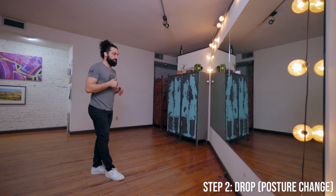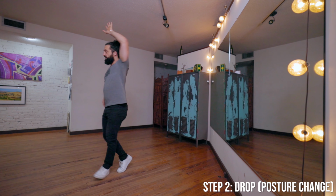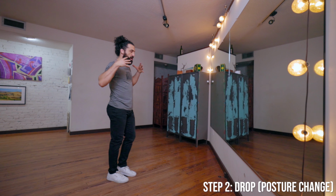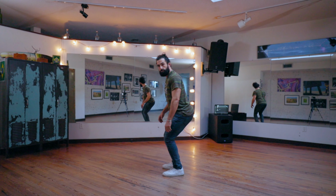So I'm gonna do that with a drop. It's gonna come straight off the hook turn. One, two, three, five, six, drop. And that's where I get into dancing rumba. So the drop is just like your body shuts off and your legs catch you at the last minute. The body position you want is just bent knees and hinging forward at the hip.